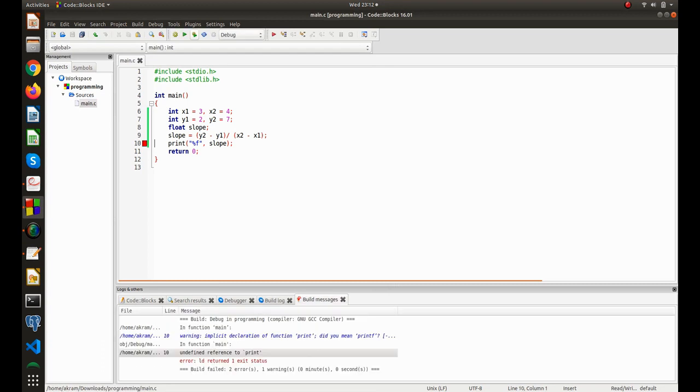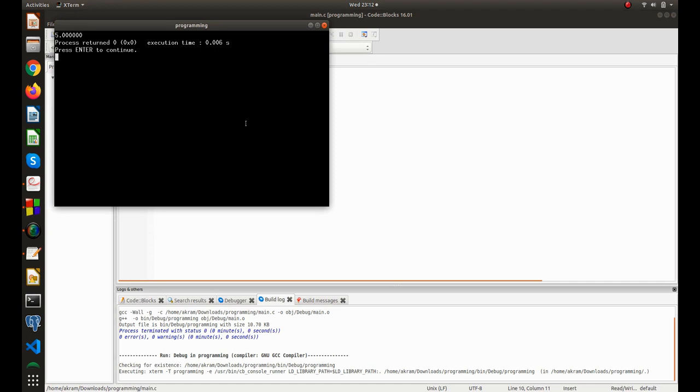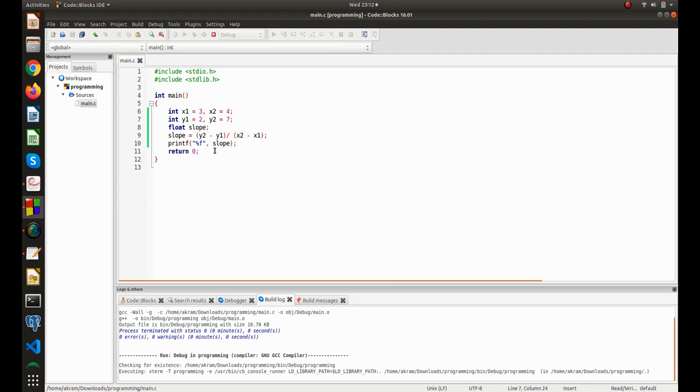So let's try it. Yeah, we forgot something. Print F. So it is 5.0 as we are printing it as float. In this example, there is no issue that we did not convert to integers, because we didn't need the fraction for the slope. But as we know that the slope will always be in float, we needed to convert one of them to a floating number to avoid losing the fraction part. So what should have been done is that we need to convert one of them to float, to avoid losing any fraction.